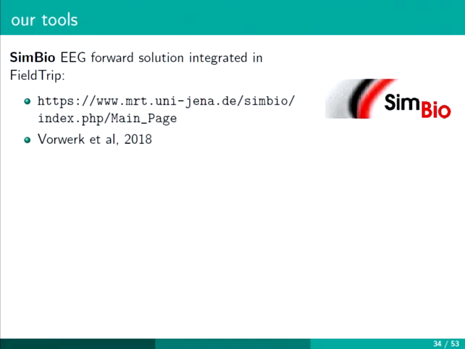So the integration of SimBio and FieldTrip allows for easier implementation and usage of this code. In this paper, the integration has been explained, and every other detail is explained in this paper. It is also the one that one should cite when using the SimBio FieldTrip pipeline.